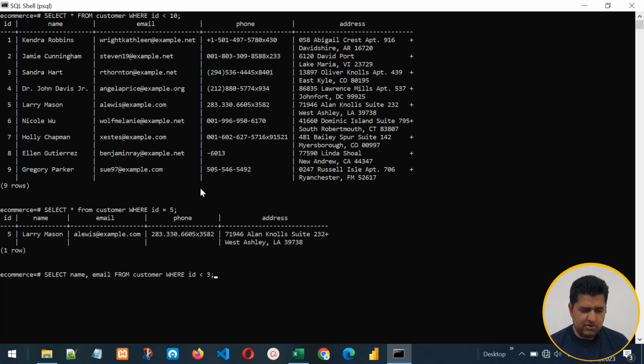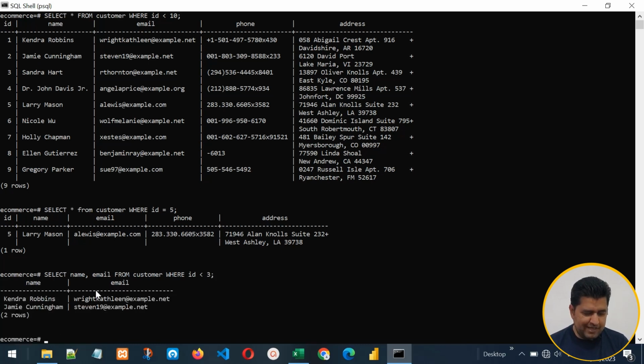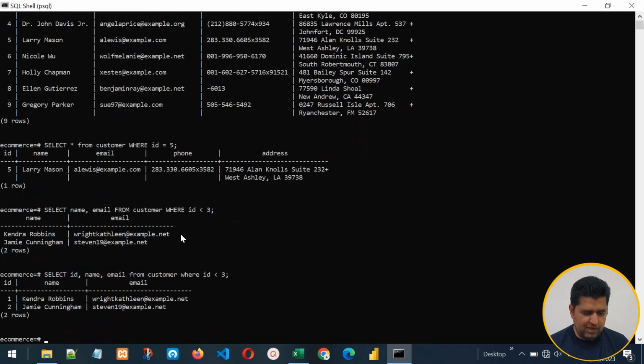If I add a semicolon and press enter, it will return only those records, name and email, whose ID is less than 3. We cannot see the ID because we did not mention it in the select command. If we write it again, select ID, name and email from customer where ID is less than 3. This time we will have the same two records, but this time the ID is also included. So we can add such conditions in the WHERE clause.